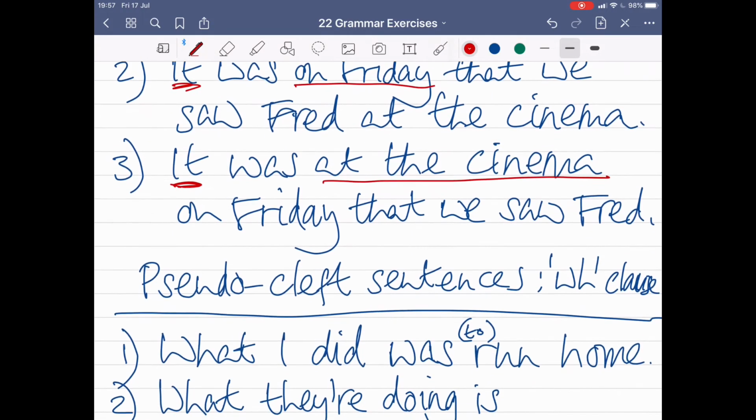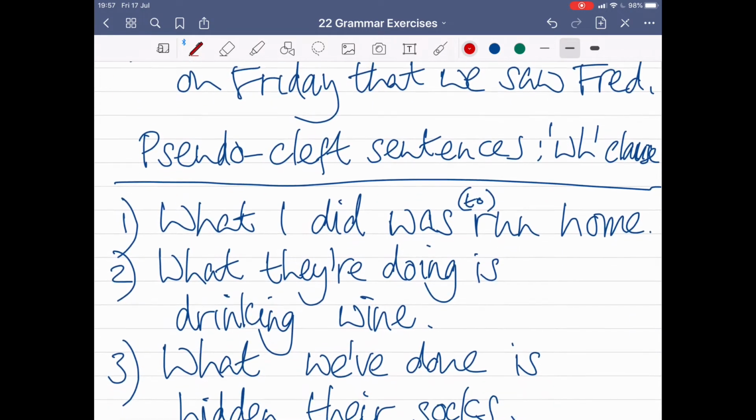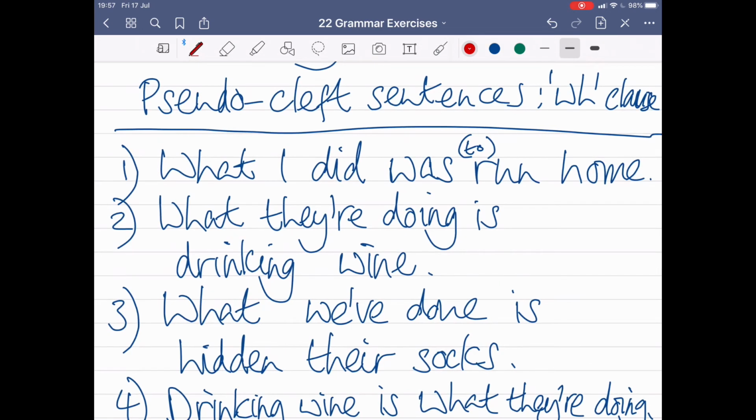Okay, pseudo-cleft sentences, or WH clauses, WH clefts. In my Grammar Lab Advanced, that's page 323. These are actually more common in spoken language, but they can appear in writing as well. So here they have a focus on the action.